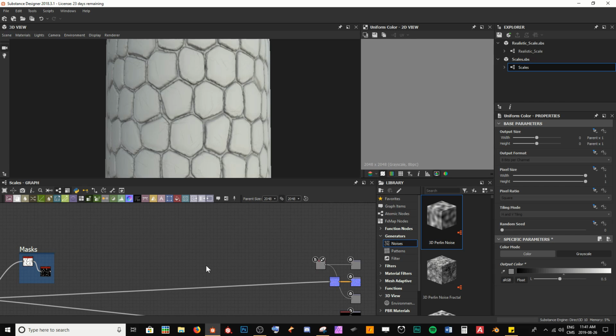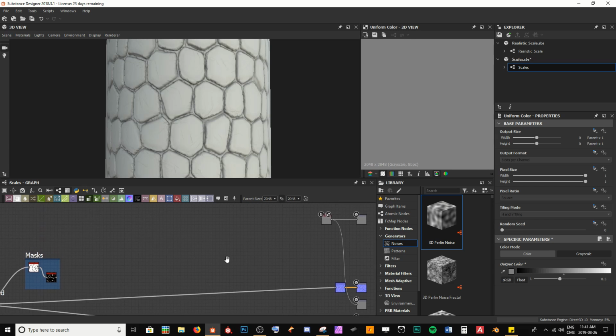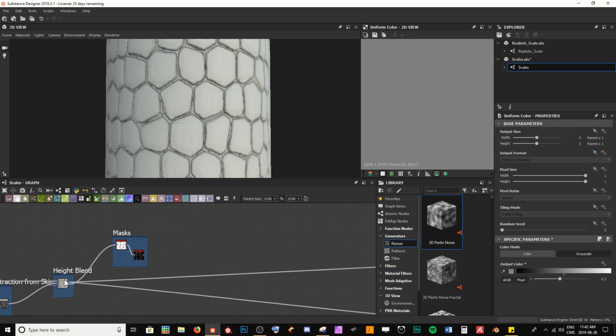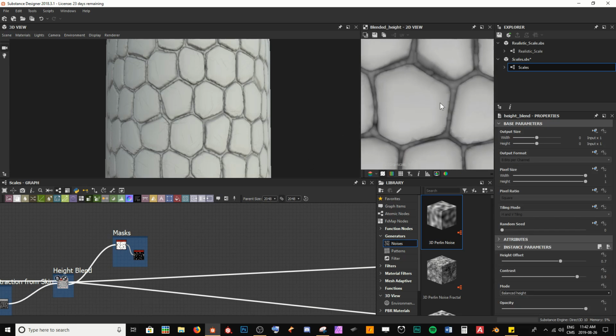So the first one I'm going to work on is the albedo. I'm just going to drag this guy up, give us some room to work with here. The way that I like to start working on my base color is to find the big tones that I'm going to be finding in my material. We can see here that the big tones are our scales and the skin.